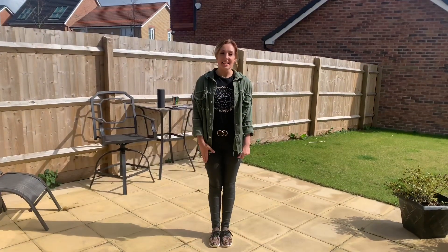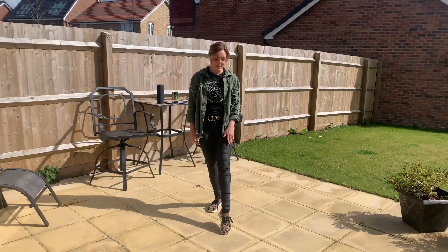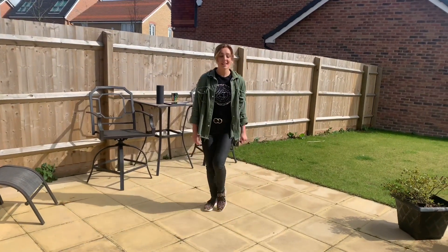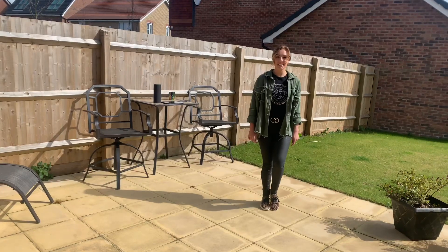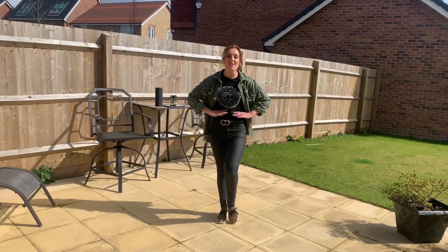So we are going to start as followers on our right foot. Everybody lift your right leg and circle it so we know it's this one. All we're going to do is step backwards, go back, then step to the side on our left, side, and then close. So it's a back, side, close. Ready and — back, side, close. When we close our feet, I change weights — I have a little switch — so I know which leg I'm going off with next.